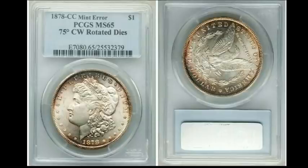People only want the low-hanging fruit, easy to identify type stuff. Rotated dies can be a little cumbersome to look through, especially if you have a ton of coins. It would entail that you have to flip every coin over in the same axis. It could be kind of grueling. But anyways, they are the most valuable off-the-shelf type of errors you could find.